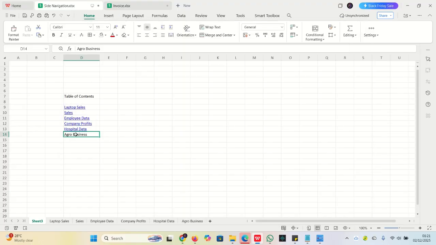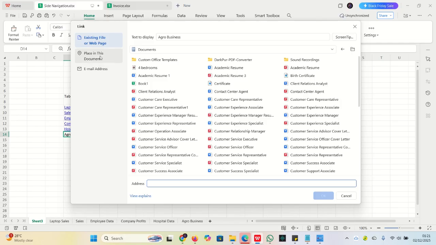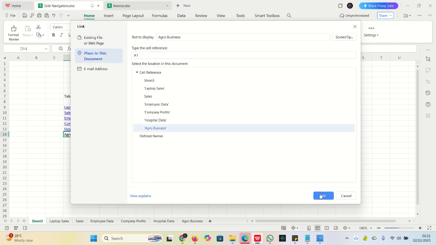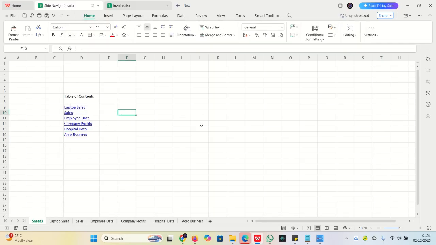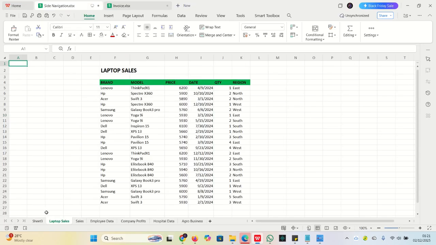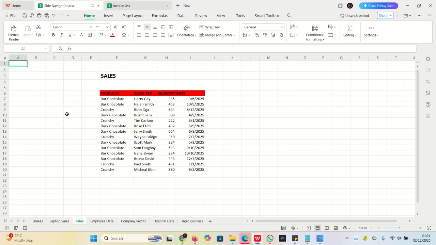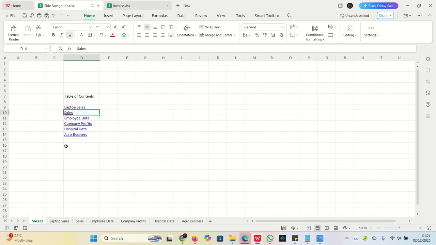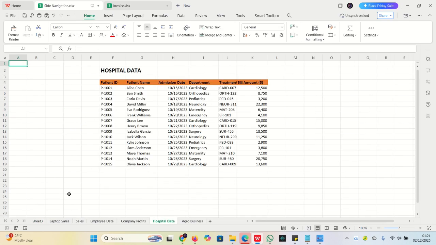And then the last one, the agro business. So this table of contents is done. Now the moment I click on any of these page titles, it will take me automatically to that page. Laptop sales, then I will go back, sales, go back, hospital data.